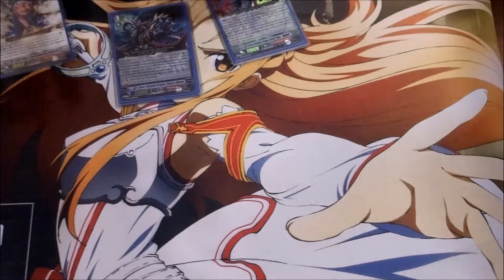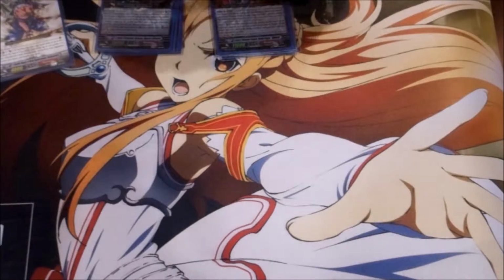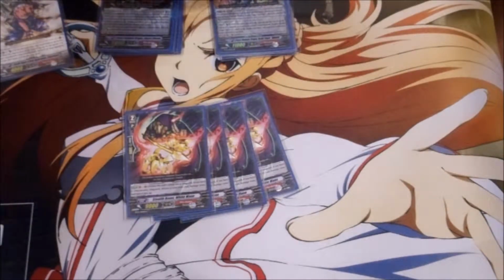Especially if they're at like 4 or 5 damage, they're going to drop that, or they're going to drop a perfect guard, which is really good. So that's it for grade 3s. For grade 2s, I run 4 Stealth Beast White Mains.